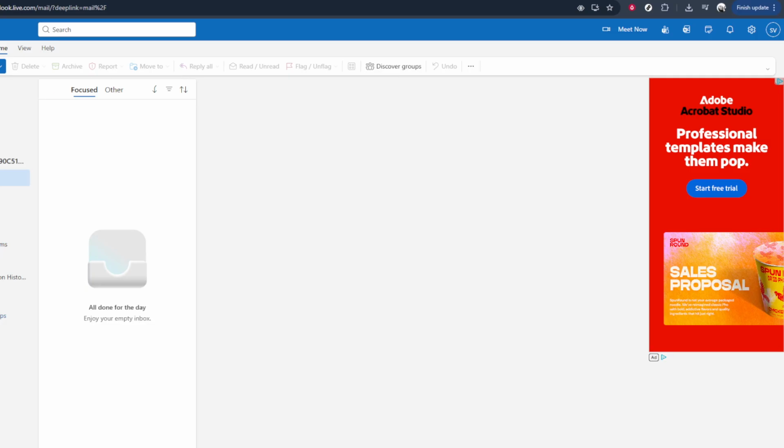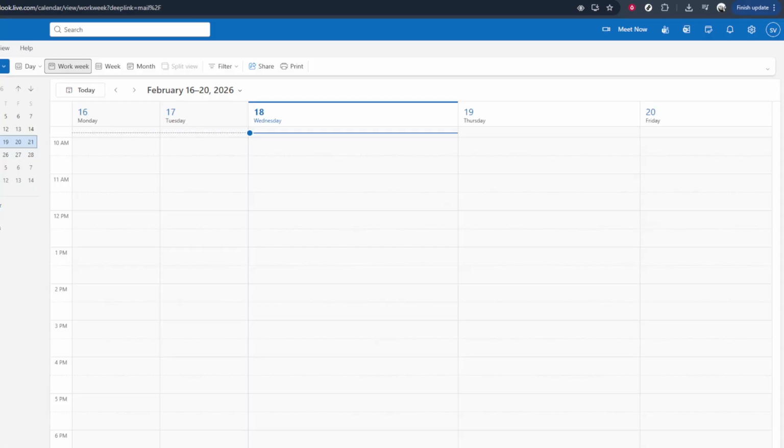At the bottom or along the left-hand side of the screen, you'll see a navigation bar with icons for mail, calendar, and other apps. Go ahead and click on the calendar icon. This switches you from your inbox view to your calendar view, where you can see your schedule laid out by day, week, or month. If you don't see the icon right away, look for a small calendar symbol, or expand the sidebar to reveal more options.